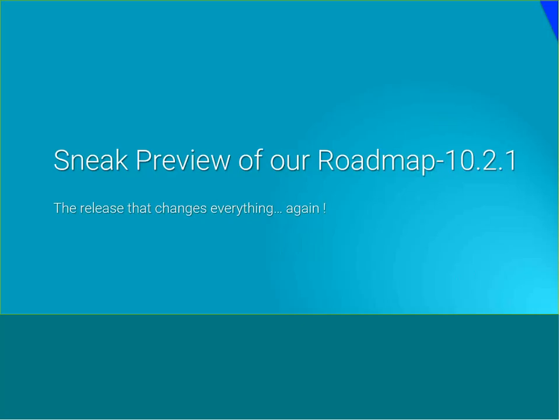Okay. So with all of these things, I think you might have got an idea of what our 10.2 release is. Just to recap, we have done a lot of enhancements on the cloud side, where we have launched our BDM on Amazon and Azure. We have done a lot of platform enhancements, like improving the concurrency of our product, and the ease of use. The ease of use is how you can easily deploy BDM without any installation on a Hadoop cluster, and our cluster configuration object, which helps you configure the product on the Hadoop side. So it is a big feature-rich release, which will help you not just with deployment, but also to start any new project on 10.2.